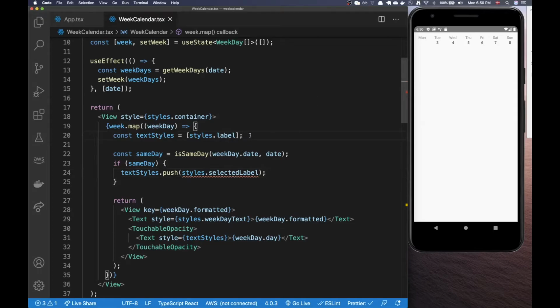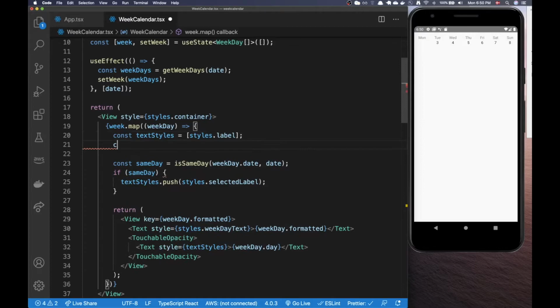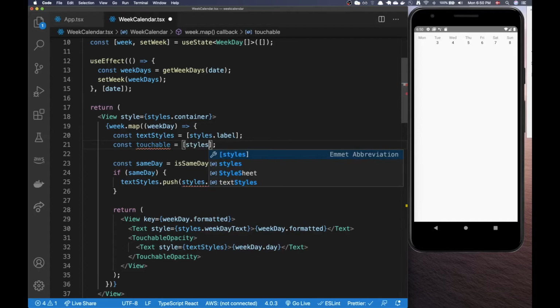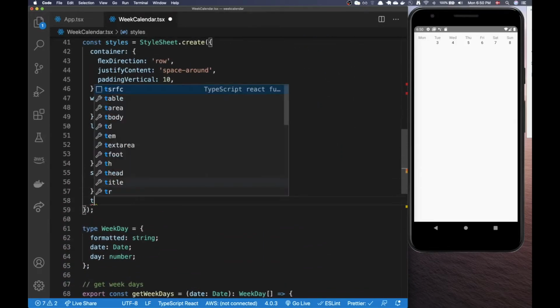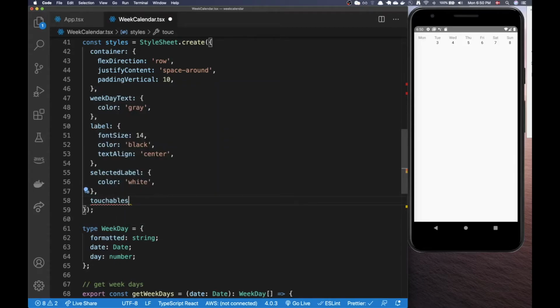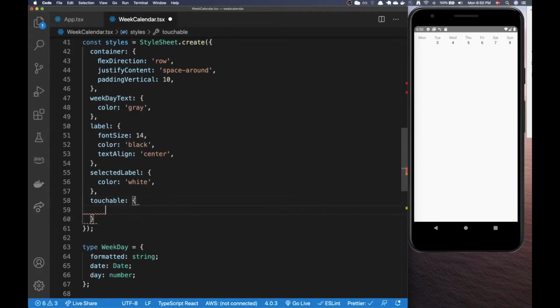That's pretty nifty. We're also going to define some styling for this touchable opacity here. Similar to before, I'm going to create an empty array, and then reference some touchable styles down here. So let's start a new entry, call it touchable, and add some styles.